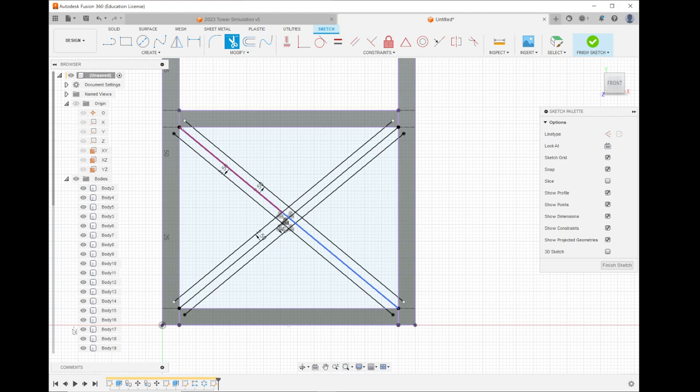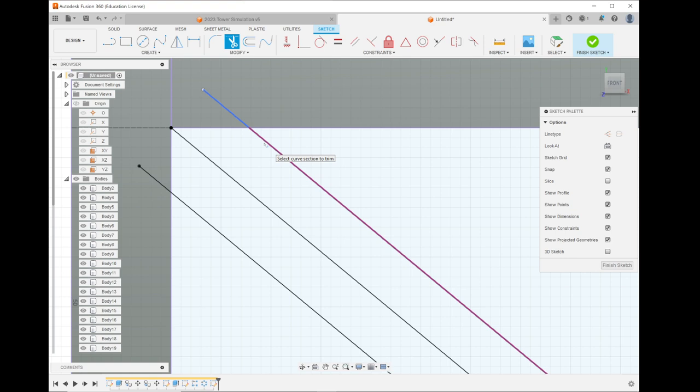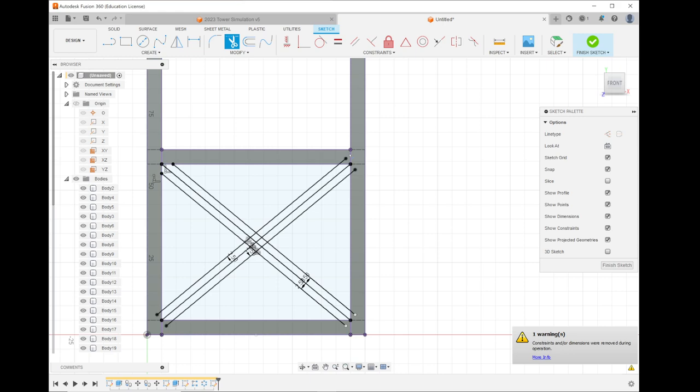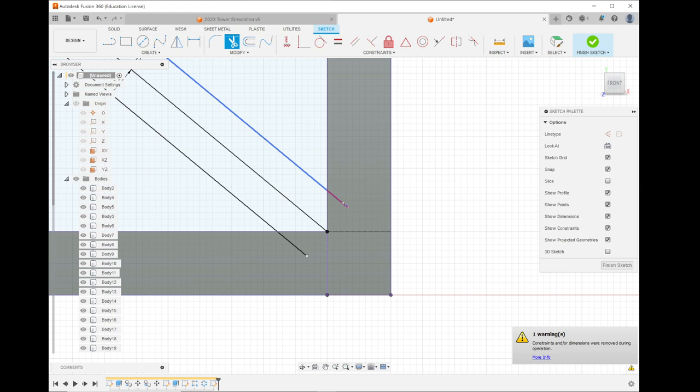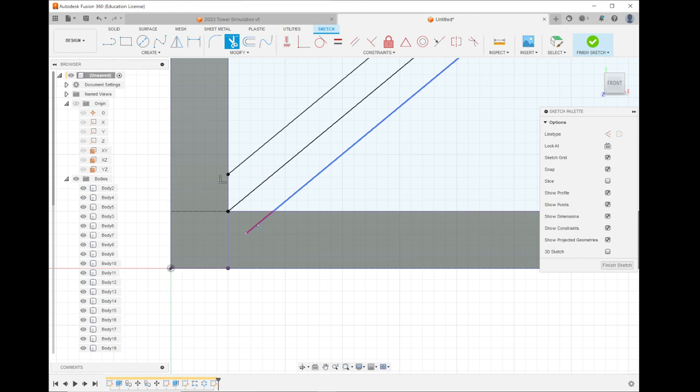We'll press that scissor. So for example, see as I highlight that over here, you see how there's a dark purple? That's meaning that's what we want to get rid of. We don't want to get rid of this. We want to get rid of this over here. Press that. Gone. Gone. All right. Do all these. Right. Okay. Then we press finish sketch.